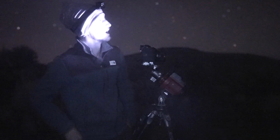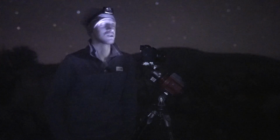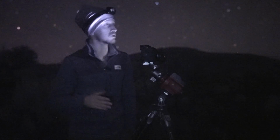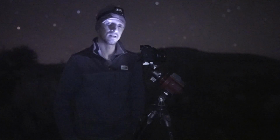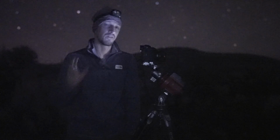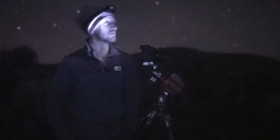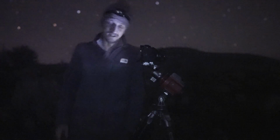So I'm going to get working on this panorama before the Milky Way moves out of alignment. I don't have much time left. And I think I'm going to try and do a H-alpha image, a HA RGB image. So I'm going to put my hydrogen alpha filter in on the sensor and add some hydrogen alpha data to the Milky Way. I have a video about this filter as well, so if you don't know what I'm talking about, I'll put a link to that video down in the video description below. But I need to start working on this panorama because the Milky Way is not going to wait for me.